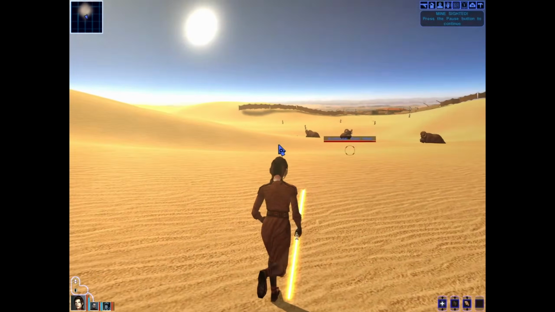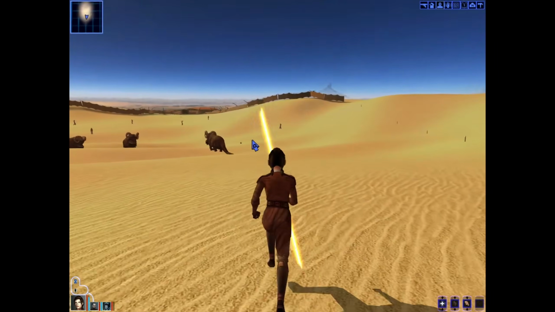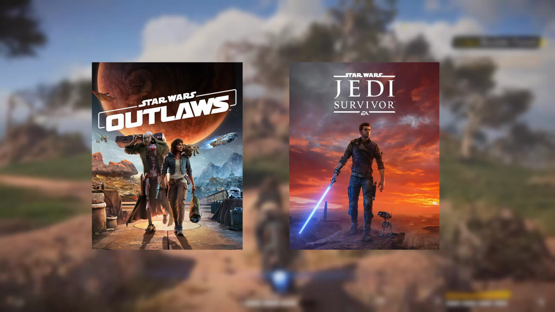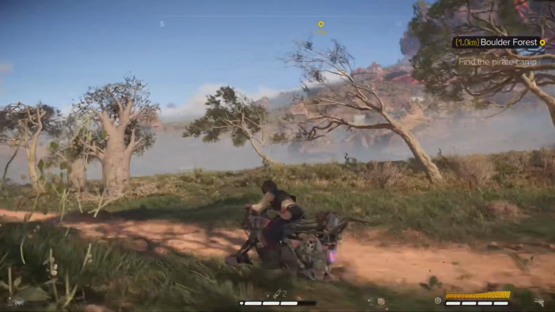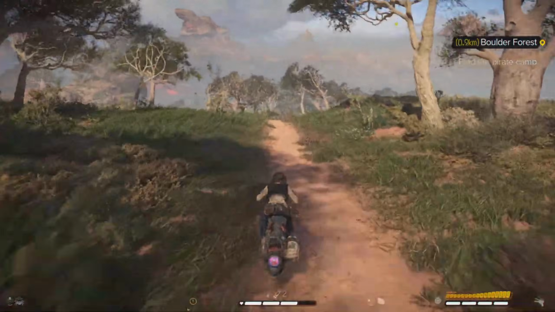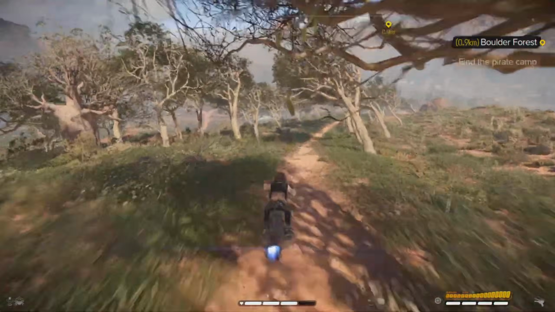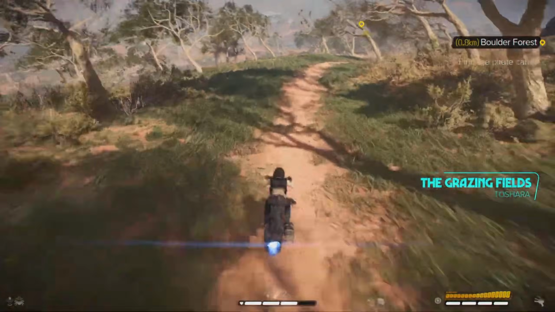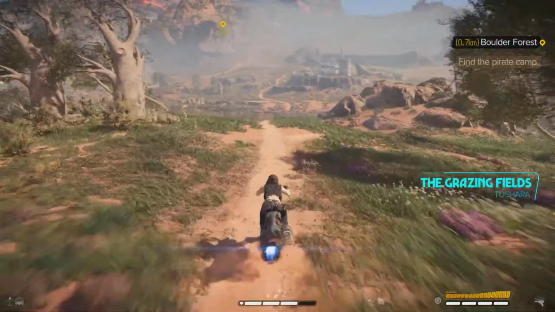An excellent modern comparison for this are the two Star Wars games that have come out recently, Outlaws and Jedi Survivor. I think now you're informed enough to predict the point I'm going to make in these clips without needing the whole explanation. Outlaws is perfectly fine looking, but just observe how dull these backgrounds feel in comparison to the expansive and full of life ones found in Jedi Survivor.